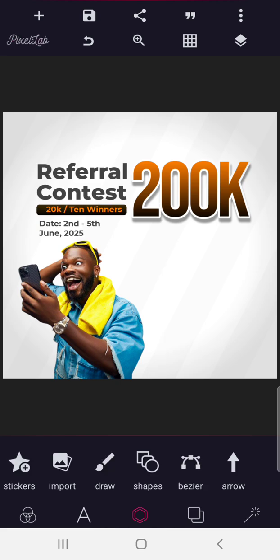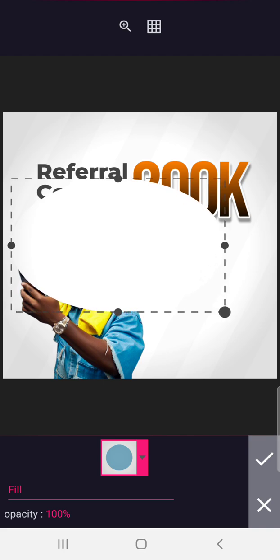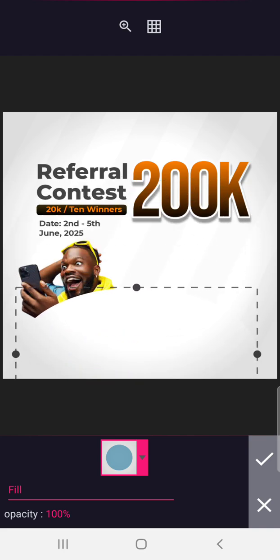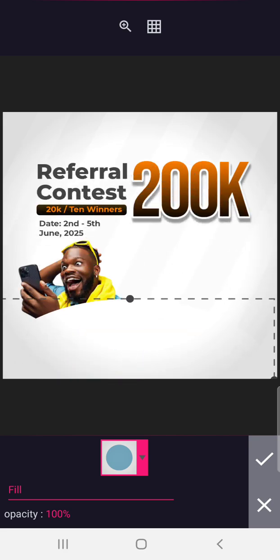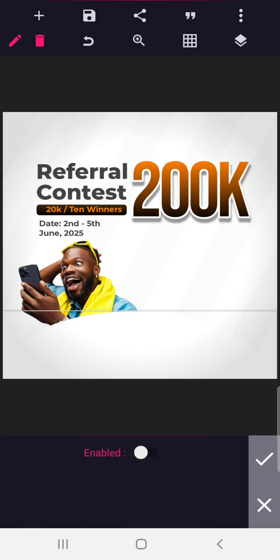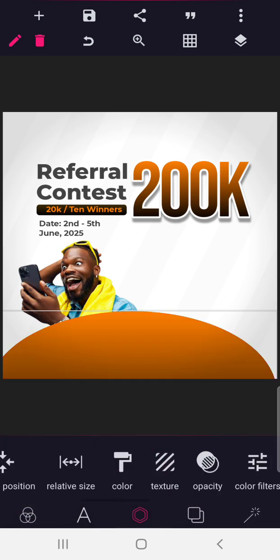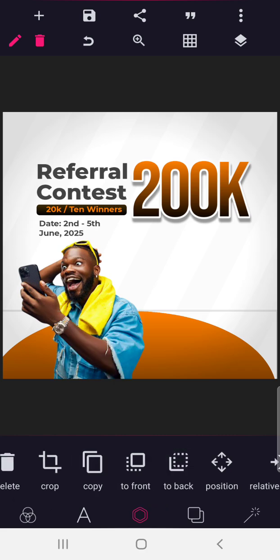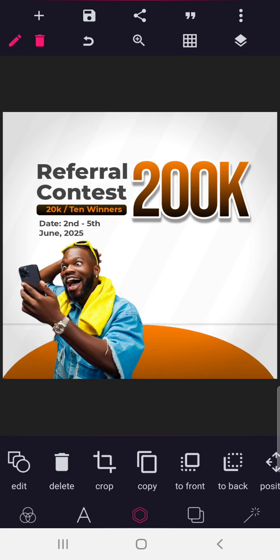So this is it. Then there is a circle at the back. So I just distort the circle. I don't make it obvious. So it distorted with our color, our gradient color, still on that gradient color. This one. So send to the back, and then take it down a little.